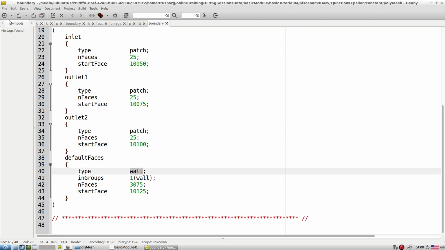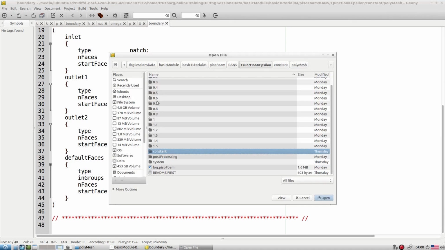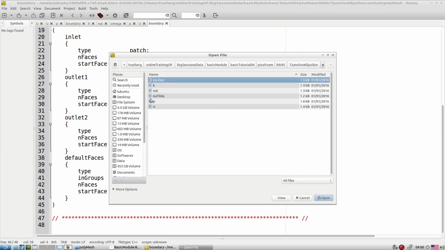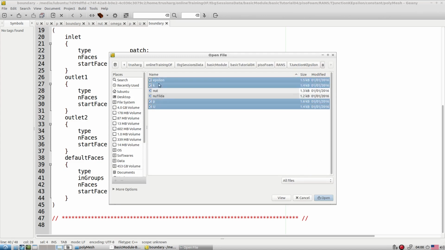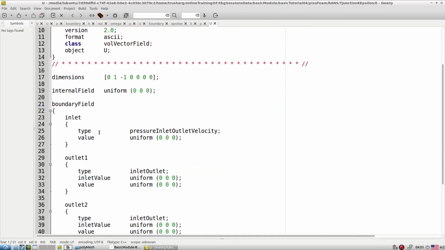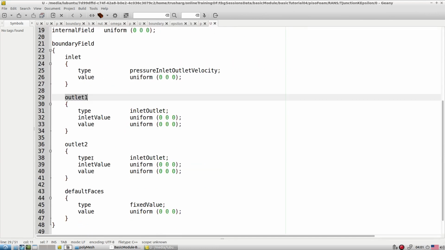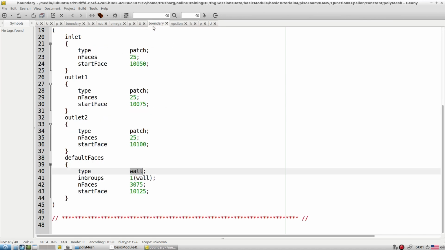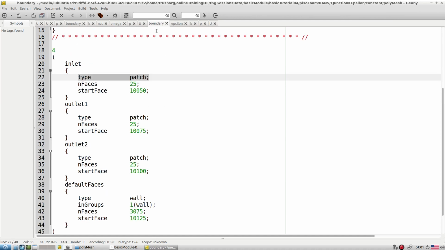In a similar line, if you go to the 0th folder of this particular test case and open any of these files, we must have those 4 entries: inlet, outlet 1, outlet 2, and default. Here we are specifying a different class of conditions. But this condition goes very well with the patch type that you specify as a base type of boundary condition in the boundary file located in the constant polymesh folder.